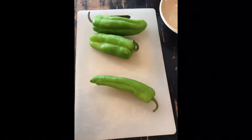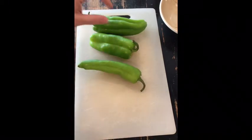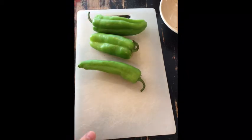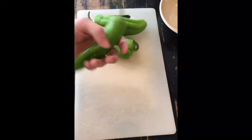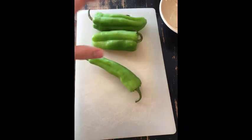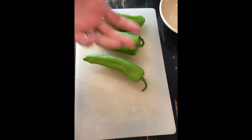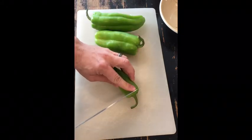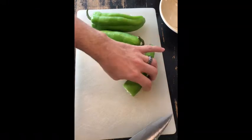I'm a gringo and I think that the mild sauce at Taco Bell has kick. So I can have this, I take the seeds out and all that stuff. Prepare them however you like. If you want to use hatch chilies, if you want to use poblanos or anything, but for today I'm using Anaheim. There's different ways people do this. This is how I do it because I kind of remove some of the heat so my wife and I can have it, because we don't have a huge heat tolerance.